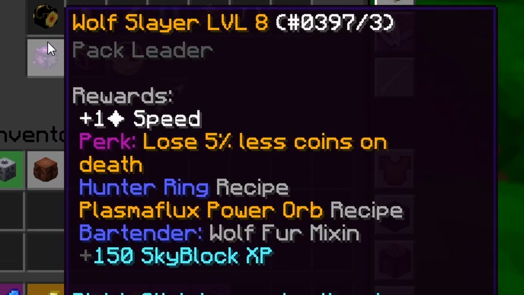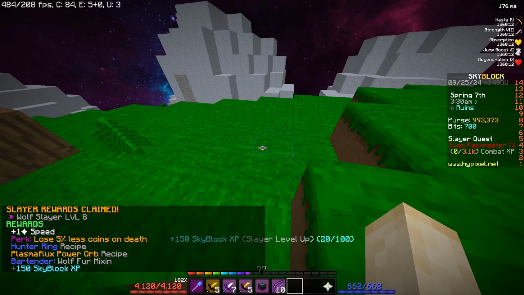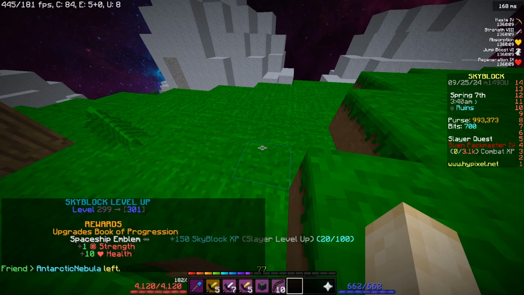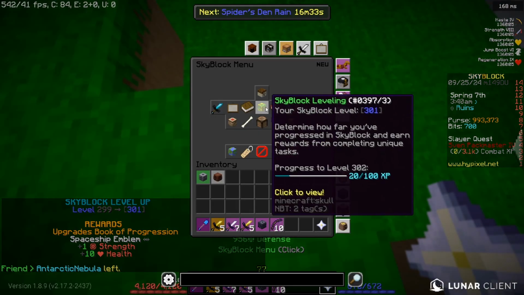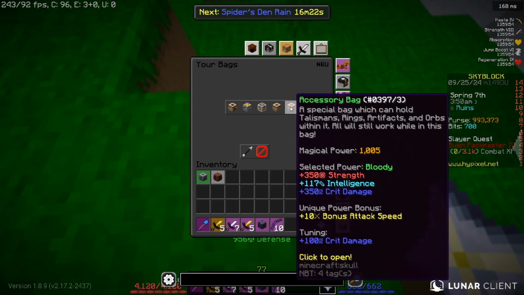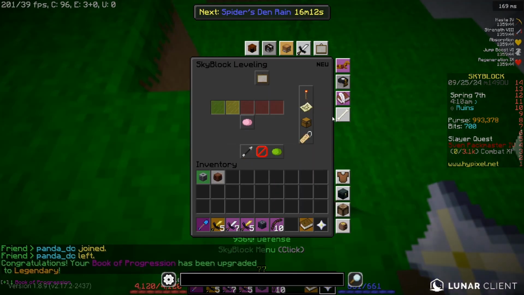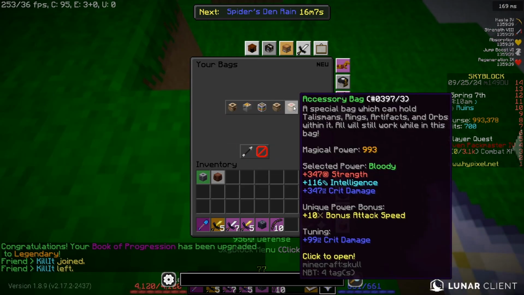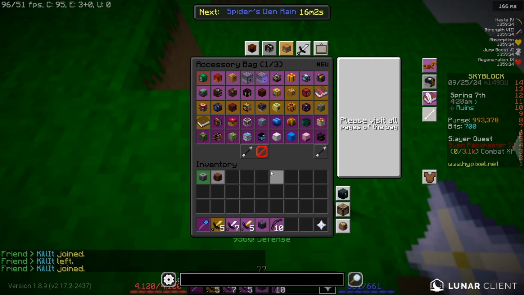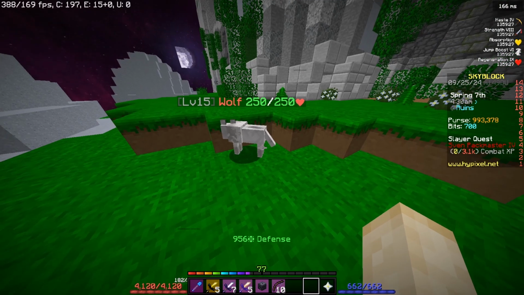So we get 1 speed. We lose 5% less coin on death. We get the Hunter Ring recipe and the Plasma Flux Orb recipe, and we got wolf fur mixin in the bartender, but most importantly 150 SKYBLOCK XP. So we leveled up to level 301, and because we passed level 300, we got the legendary book of progression, which if we go into our accessory bag, we can right click with it. Yeah, now it's legendary. We got another legendary talisman, which is always cool. We put it there. Plus 4 SKYBLOCK XP. That is some pretty awesome stuff. That and the combat level 54 are both pretty awesome.